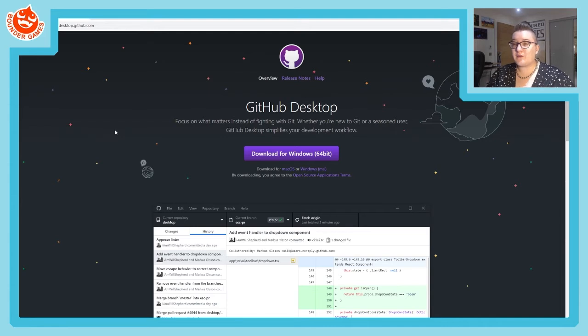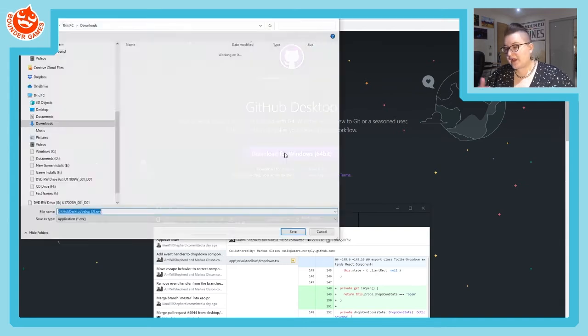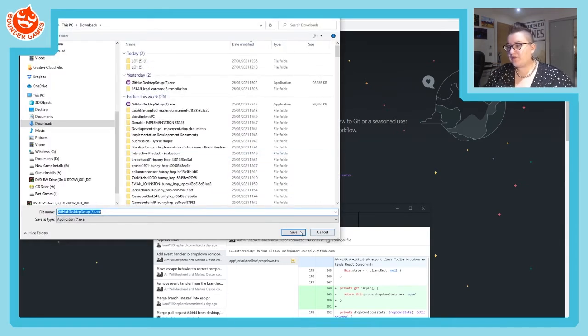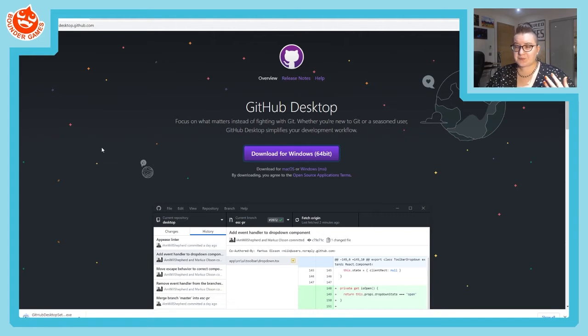GitHub Desktop is a really simple tool. It's a really nice and easy one. And as you can see, it's really easy to download. You just click this big button in the middle. It should open up a download dialog for you, and just save it wherever you wish. All right, once that's saved, you want to open it. It isn't a very big download, so it shouldn't take very long to complete. Once the download is completed, go ahead and open up the exe, and I'll go through the steps of installation with you.